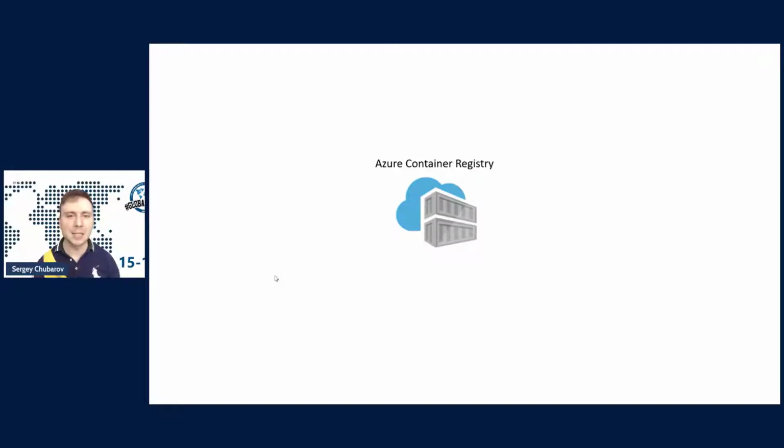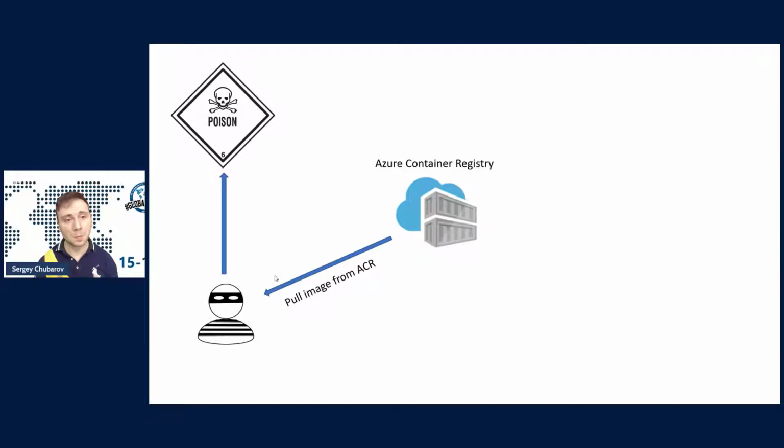So in Container Registry, if someone has access to download images, this user can download an existing image from Container Registry. And then this user may trojanize, so put the trojan or poison, this image. And if this user has permissions to upload images, this user may upload, or push, what's called in Container Registry terms, push. This user may push the poisoned image back to the registry.